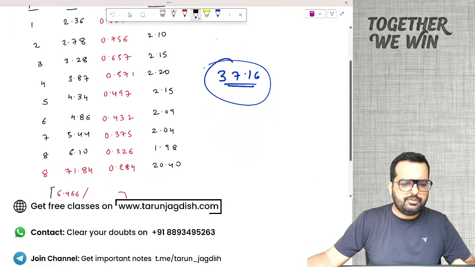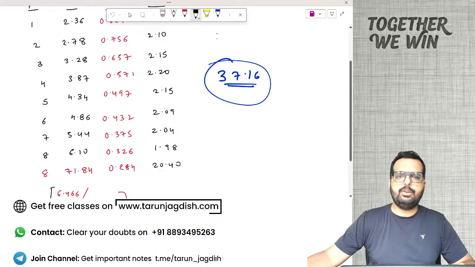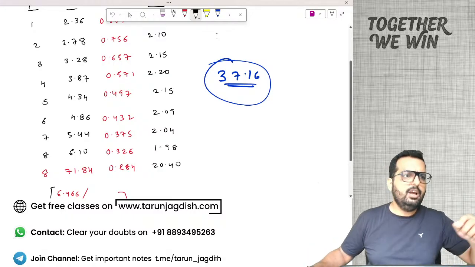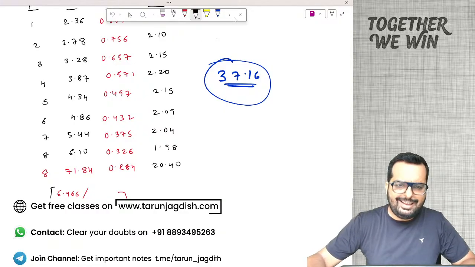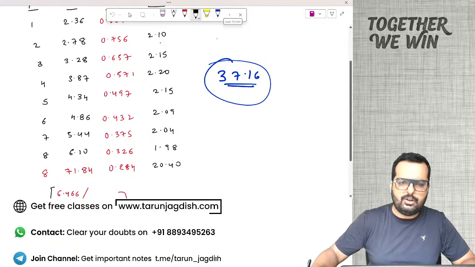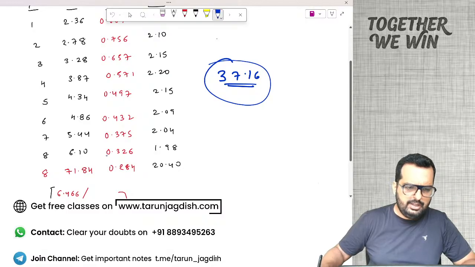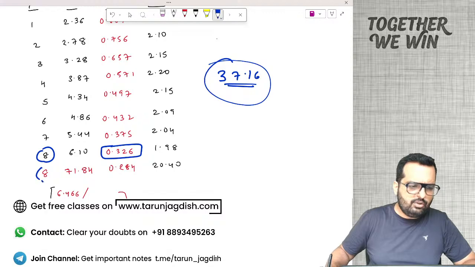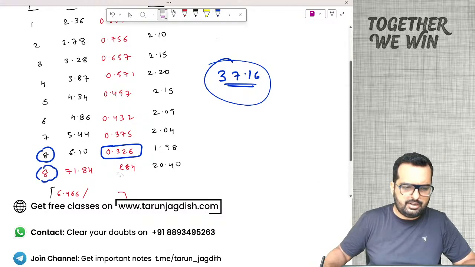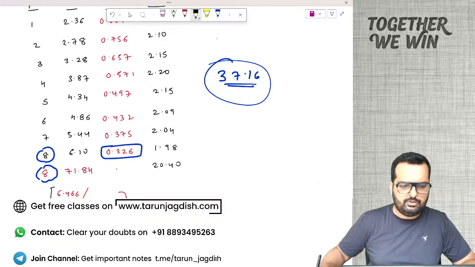Okay, this was the question where I got the answer as 37.16, but your suggested answer was showing the answer as around 40. The reason is over here, when I took the 8th year, I made a small mistake over there. This one, 8th year, is 0.326. So this is also 8th year. By mistake, I have taken the 9th year PV factor. Here it should come as again 0.326 only.